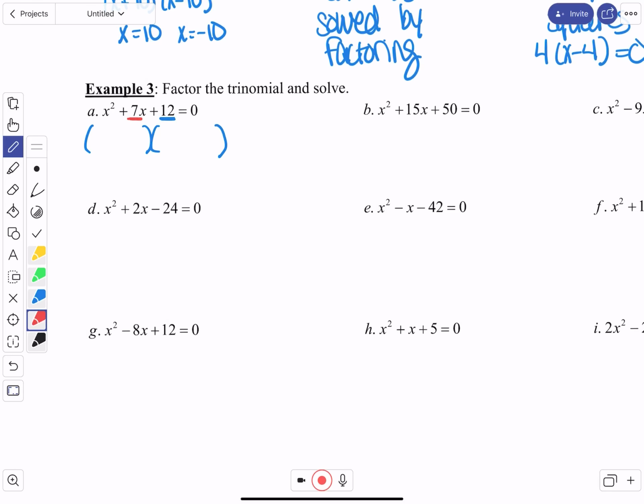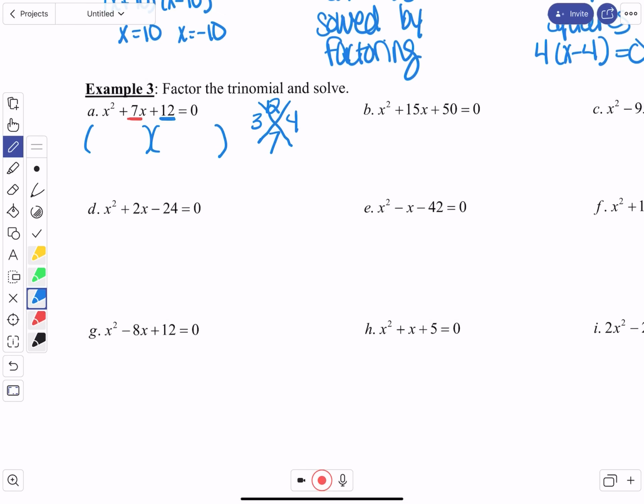And a lot of times what most of the math teachers do is they like to go over here and they like to make this x. And they'll put the 12 up top, multiply to be 12, and add to be 7. And they just like to organize it like this. So multiply to be 12 and add to be 7. And you just got to think. Multiples of 12, so like 1 and 12, 2 and 6, 3 and 4. Which pairs add up to be 7? And that's 3 and 4.